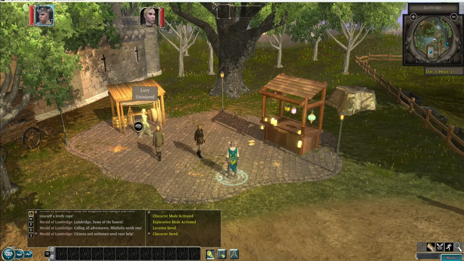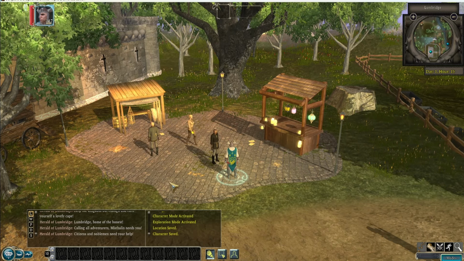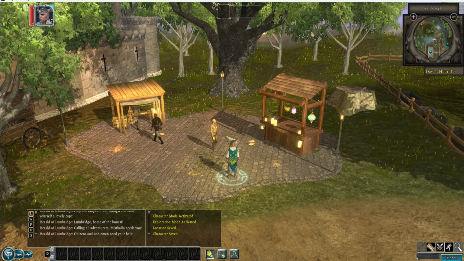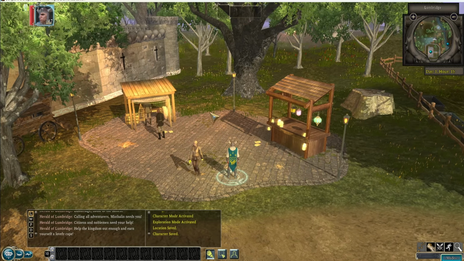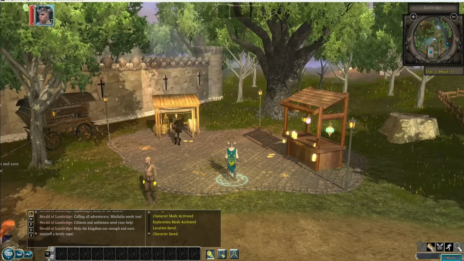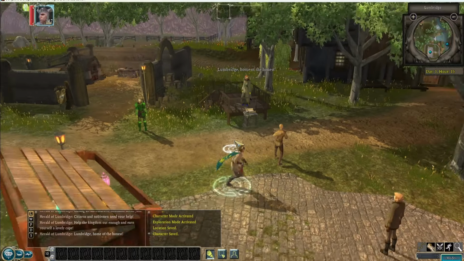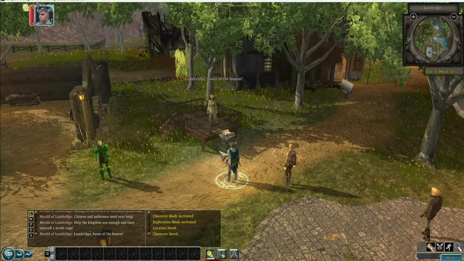So we have turned some shops. I think Lumbridge also has the general store, which is this guy here. So we have retweaked them slightly just to match our game, where they have market stalls, and you don't have to load into a shop then load back out. So I think we definitely prefer it that way as a gameplay.